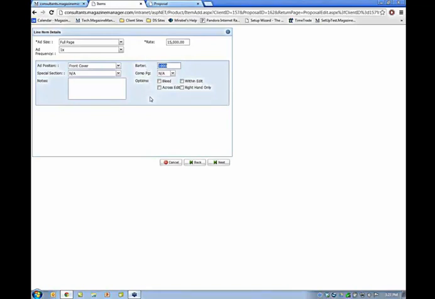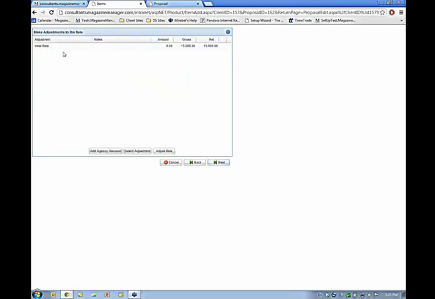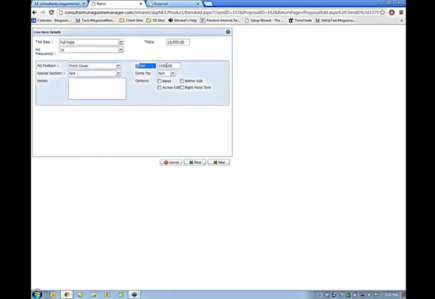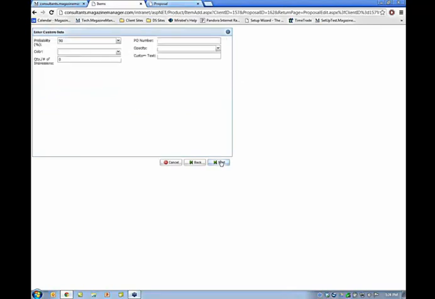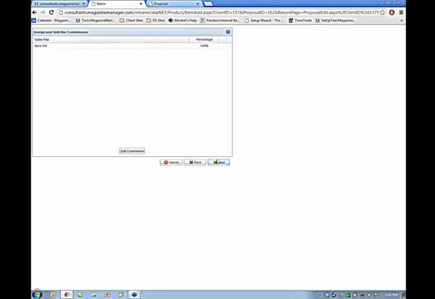Some people have mistakenly adjusted the rate of the ad in the barter here on the second step under adjustments. But if you're actually doing barter, you need to enter the barter here in the barter area because it's still a $15,000 net ad, but we're receiving $1,000 of that payment in barter and $14,000 of that payment in cash. All right, so let's go ahead to the next adjustment screen. We're not going to really make any adjustments on this particular line item. And remember, using our probability percentage, all we need is a signature, 90%, so it'll show up in our forecasting report nicely.